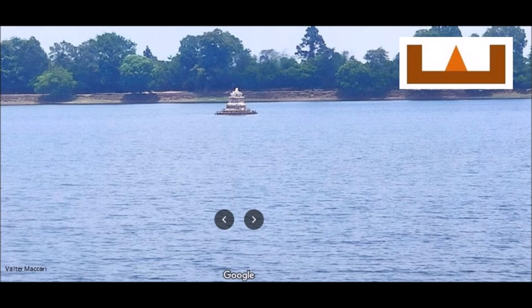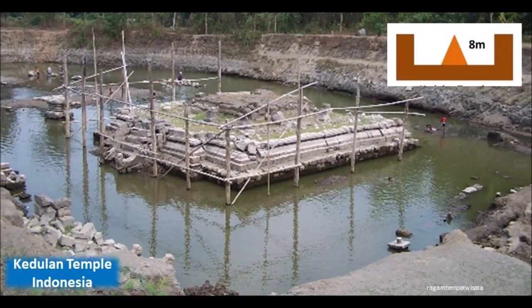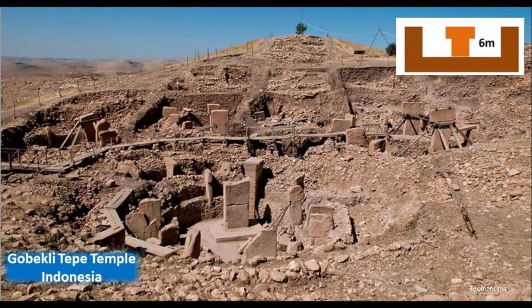Today, when the baray is full, it will look like a lake with a tiny pyramidal island. It looks like a lighthouse if you zoom in to the baray. But I would like to draw a similarity of this superstructure with those in Indonesia. The concept of this architecture is a sunken square structure in the middle with a tip. I made a video on Sambisari temple in Indonesia, which is a square temple approximately 6.5 meters below ground level. I also have a video on Kedolan temple in Indonesia, another temple which is below ground level — this one is 8 meters below surface. Although Gobekli Tepe doesn't fit into this concept entirely, it is nevertheless interesting to note that it was buried 6 meters below ground level.